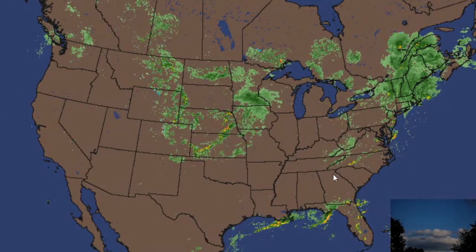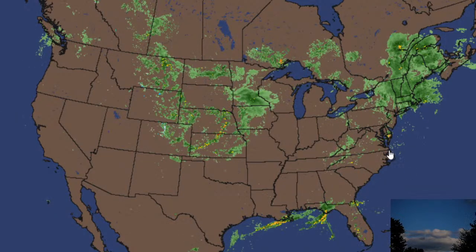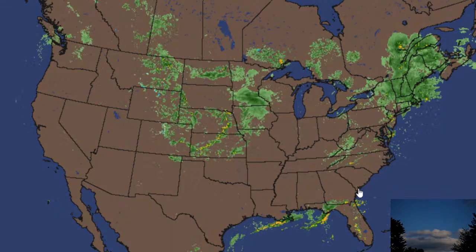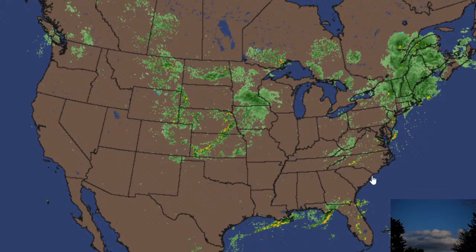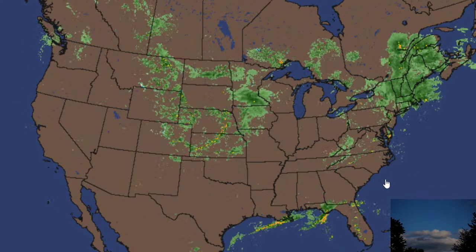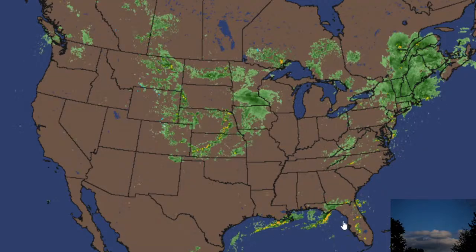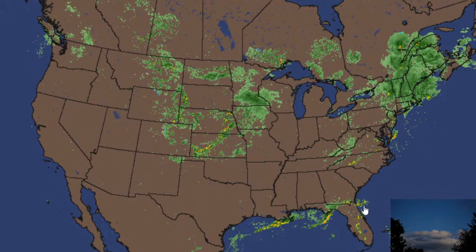And then we should have that frontal boundary pretty much right down along the east coast. And I would say maybe a post-frontal trough where this convection is, or just a little bit of weak disturbance there. And then the frontal system should be, let's see where it is, just right along the east coast. And then I would say coming down into the Gulf. So those lines kind of line up and make sense for a low pressure system to the northeast, frontal boundary off the east coast, and then into the Gulf. So we do have some pretty strong convection over the Gulf Coast, right there off Louisiana into the Panhandle of Florida, and a little bit of convection over central Florida, and then just off the east coast.